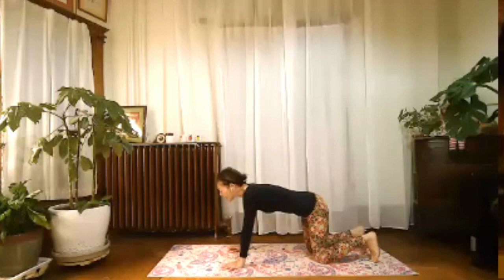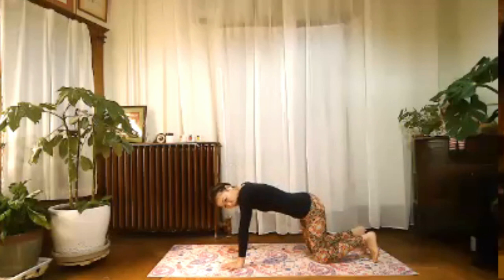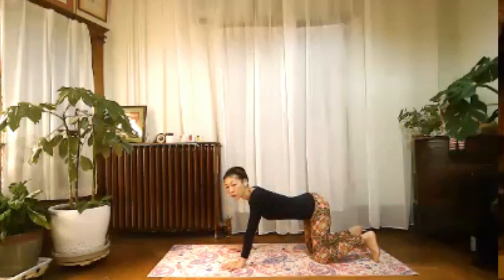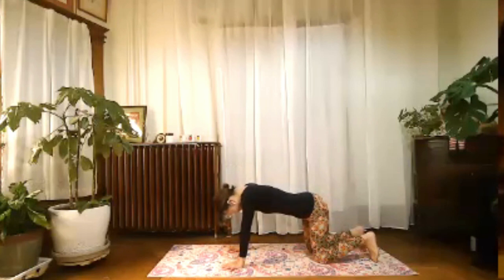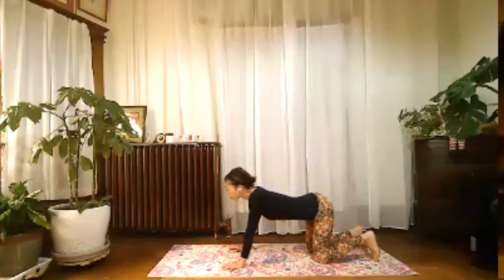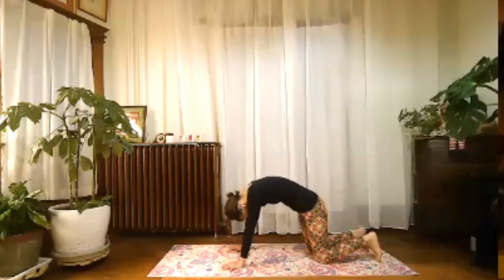And start exhaling, start rounding back, relax your neck, chin touching. You might inhale, slowly moving to cow. And inhale, you're in a full cow. And exhale, start lifting your pelvis, lifting your navel, chin to the chest. One more big cat, slowly coming to the cat pose. And stay in cat pose and inhale, push up, space between the shoulder blades.